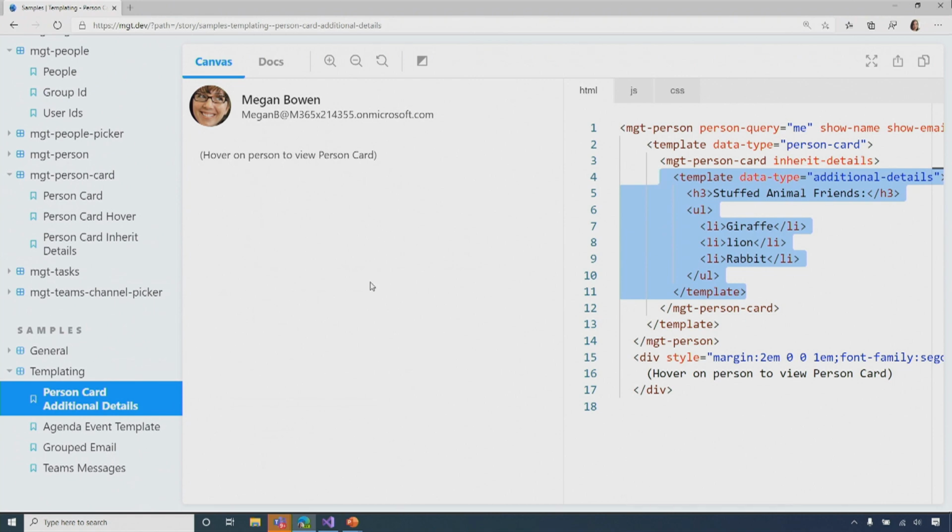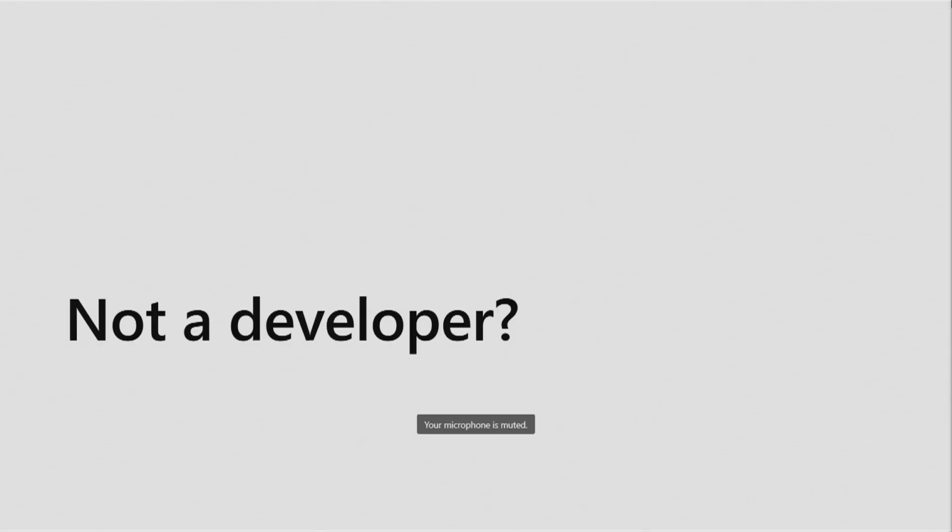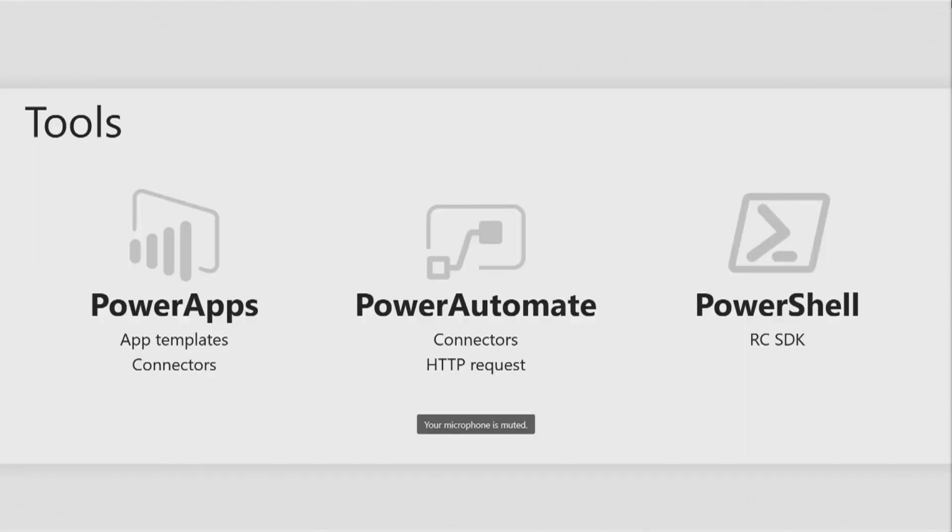And this is, again, Microsoft Graph Toolkit, simple framework-agnostic web components that you can add with one line of code. Now, if you're not a developer, well, we also have tools for you. So we have, of course, Power Apps and Power Automate and all of the Power Platform to build automated workflows, to build governance processes. And then we have PowerShell as well, that whether you're a professional developer, a citizen developer, or an IT admin, you can use to interact with all of the data in Microsoft Graph.